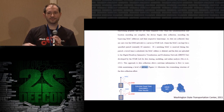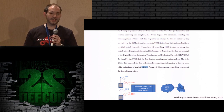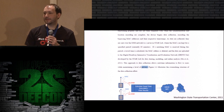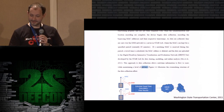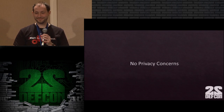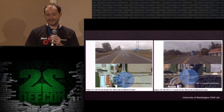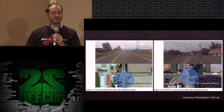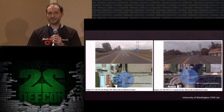Because once again, they're going after route choice. If you really wanted to put the sensors 50 miles apart, you could do that, and then you would need to keep your MAC addresses for a longer period of time to be able to get the route choice data. So it's configurable, but yeah, the MACs are anonymous and they throw them away after a short time. So clearly there are no privacy concerns. Or that's what they say. So for instance, we shouldn't care that they're putting these on the Canadian border at all of the border crossings to monitor things. I bet they have them on other borders too.